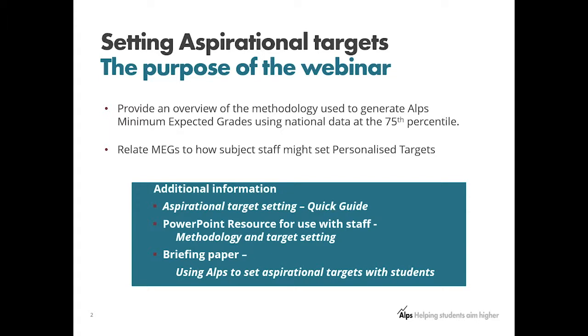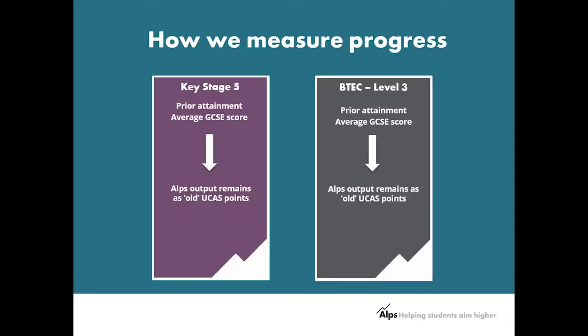Just a quick overview of other information available via your digital guide. There's a quick guide. I'm going to refer to that a fair bit actually, so it's got a lot of links on it which are going to be helpful. So have that to hand. And also the PowerPoint resource, I built that so that you can take your staff through this yourself. So please feel free to use it, edit it, and let me know how you find it. There's a briefing paper which just gives a general rounded overview of this topic. Okay, so let's have a look at the MEGs.